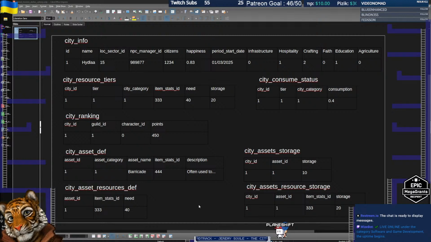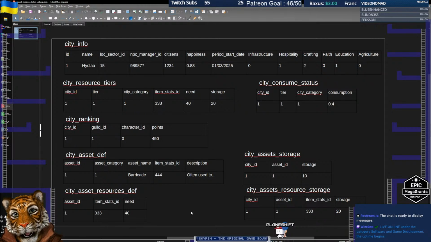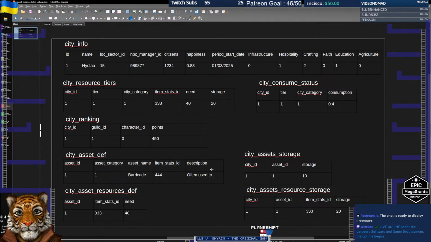The only question is, if we want to have it applicable by city, do we need another table that actually connects my city asset definition to the cities where it is applicable, right? Because in theory I could put it here, but it becomes very messy.